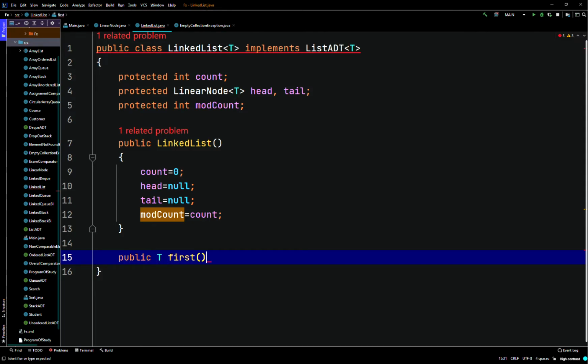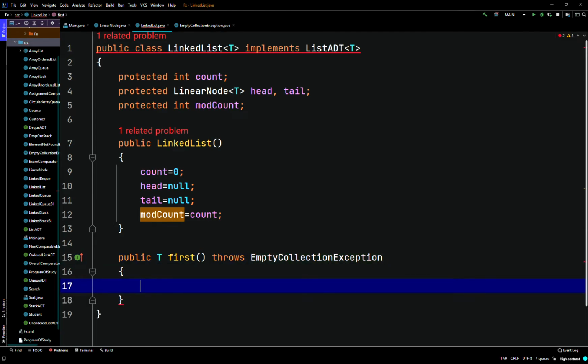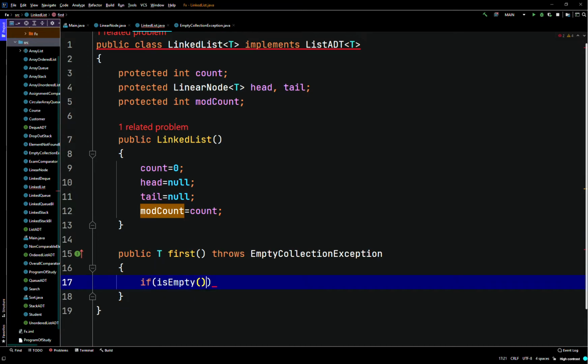So public T first throws empty collection exception. I do not want it formatted like that. So if is empty, then we will throw new empty collection exception.